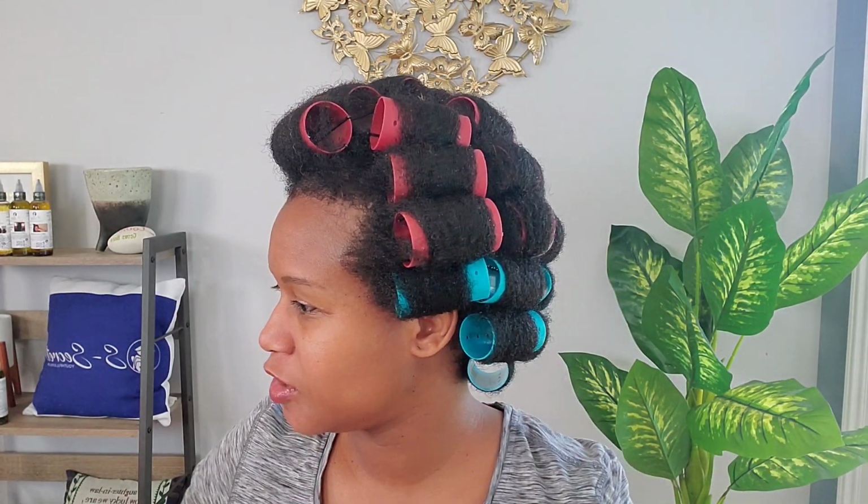So I'm going to go sit under the dryer for like 30 minutes, an hour, until my hair is dry. And then I'm also going to go in with this heat protectant. I'm just going to spray it over it. And after, we'll come back and take it out and see how it turned out.